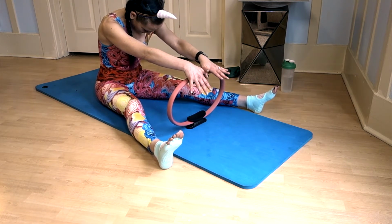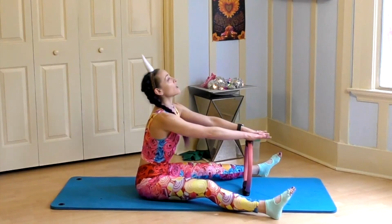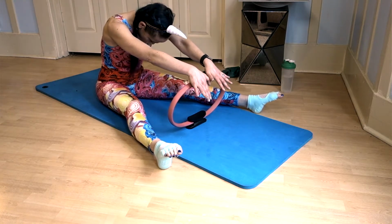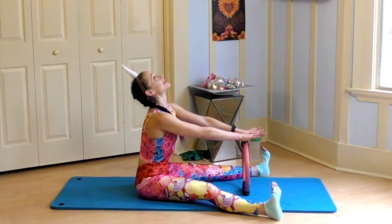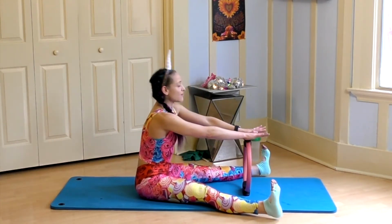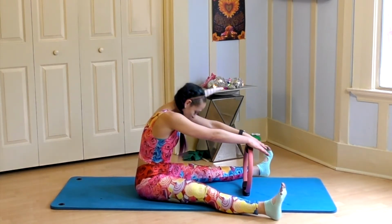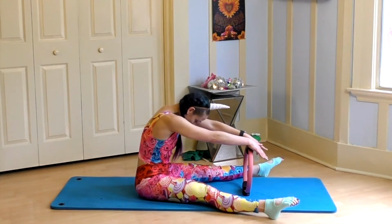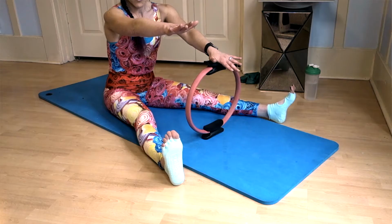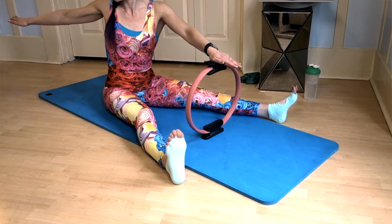As you're in here, try to round from the center of your body as opposed to just the shoulders. Left. Now flex your toes. Point. Flex. Point as you press. Release and flex, look up, exhale, press. 2 more, 1 more.